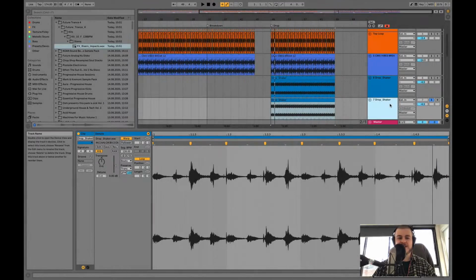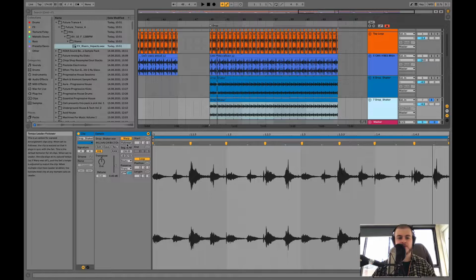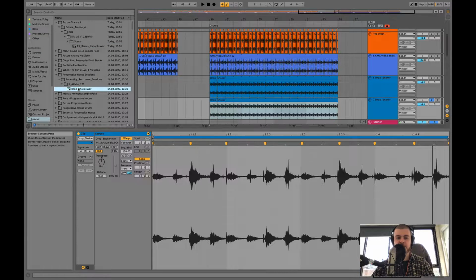All right, quick pro tip for my Ableton gang. You probably could do this in other DAWs as well, but basically if you have, say, a drum loop that you want to drag into your project, but it's not quite the same tempo. For example, I have this progressive house shaker that I want to add into a drum and bass track, right? And currently this is what it sounds like without the shaker.